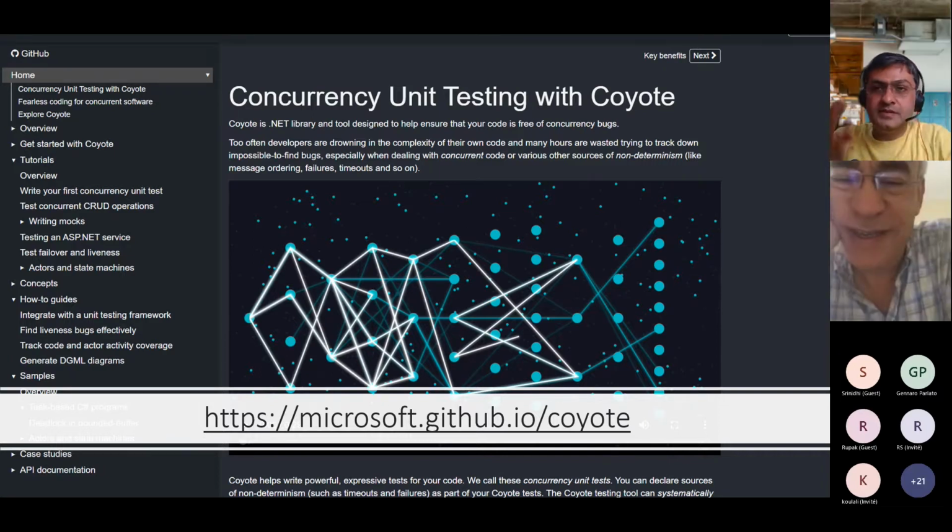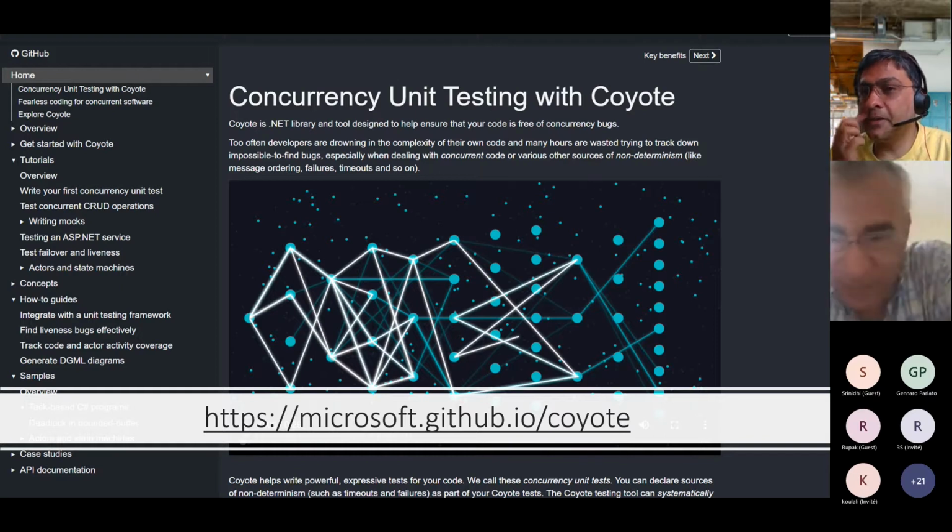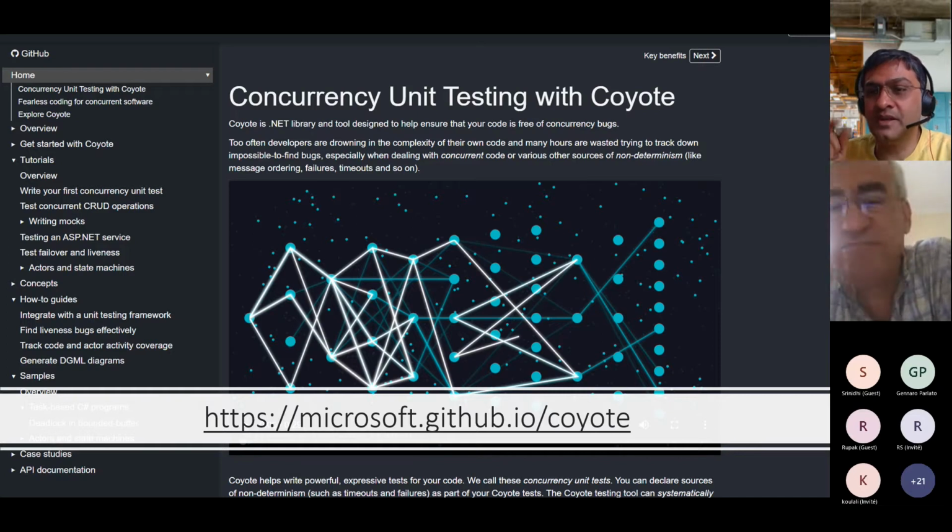So, three challenges that I pointed out with stress testing. One is the fact that it gives you good coverage. That is not an established fact. It's not always true that by stress testing, you're going to get good coverage of concurrent behaviors in your program. In fact, several papers have shown that systematic testing, or controlled concurrency testing, applied to small tests gives you better coverage than what you can get with stress tests. So coverage is one problem.